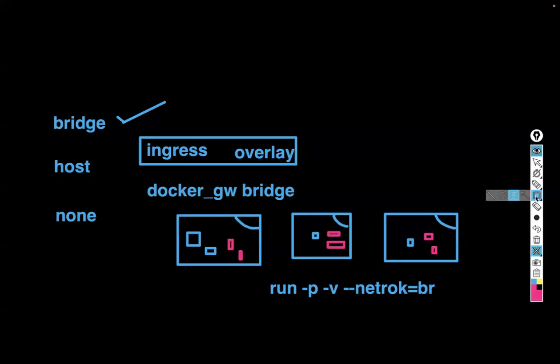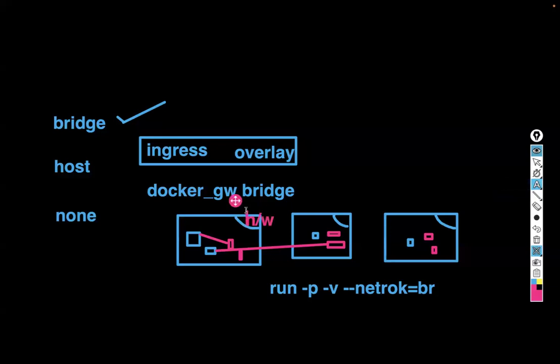Let's say the scheduler has the intelligence that this PHP will preferably communicate with this DB. Let's say there is no DB here. Then this one should communicate with the container on another node, correct? So this communication of containers across the hosts should happen. How will this happen? Every host has its own network.